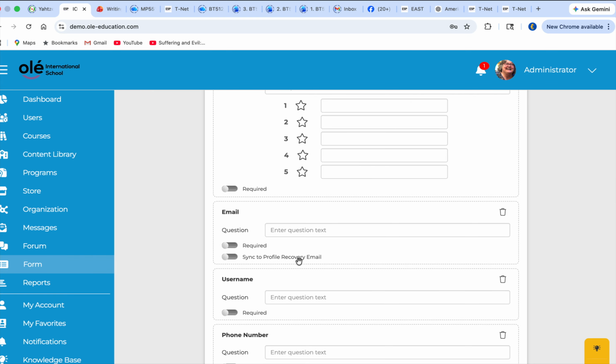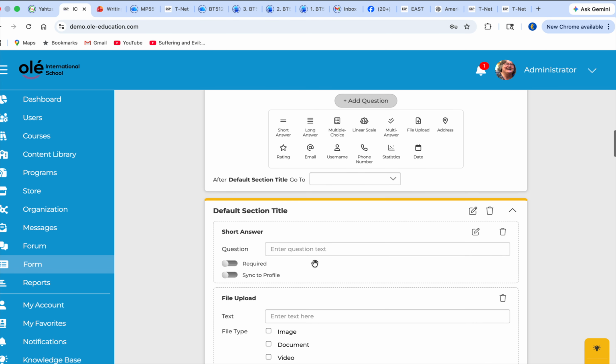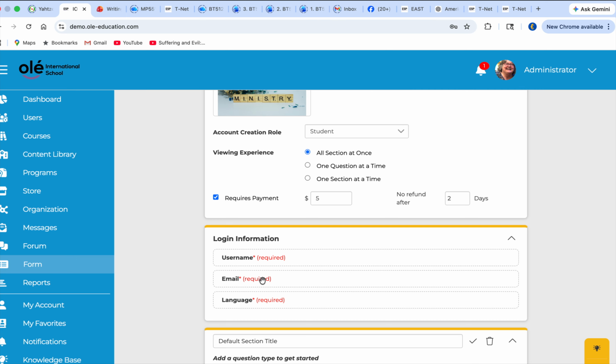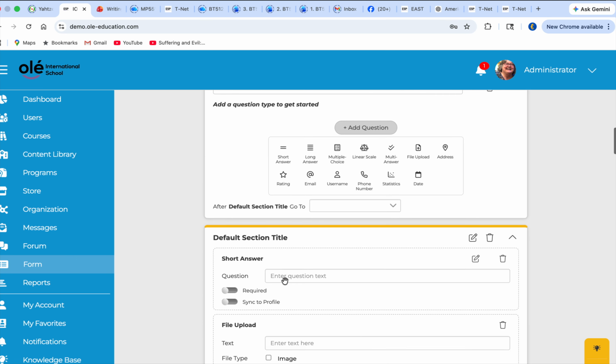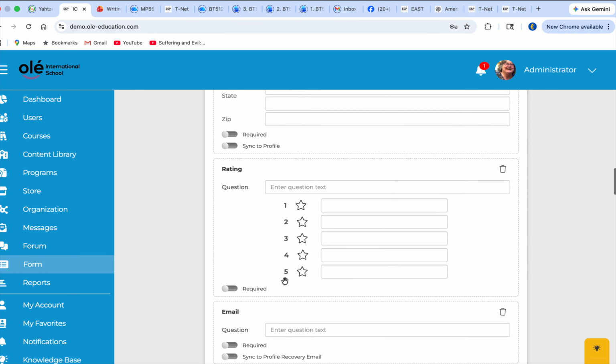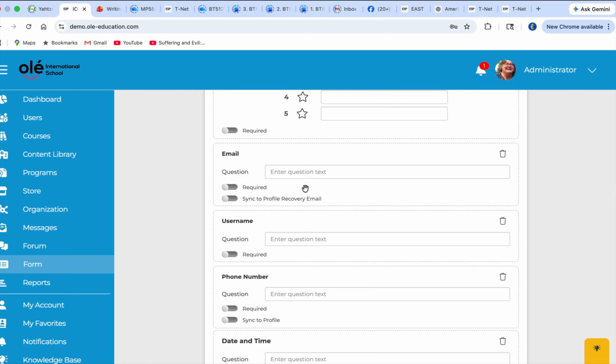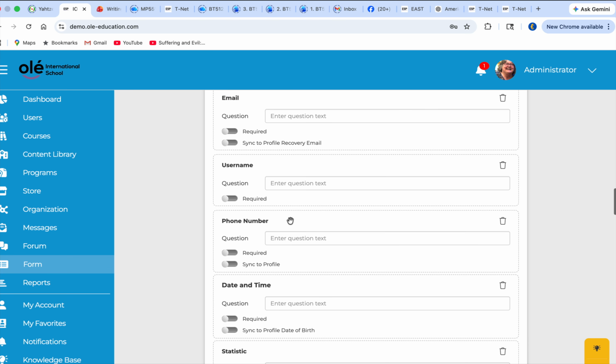You can ask for another email, and this is important. This is the profile recovery email. So they are going to have at the very beginning, if you remember, an email here. This is the one that they will have for all times. But many times people need a second email in case they lose the first one, or one of them is a corporate one and this may be a personal one. So this is nice, and this goes to a different part of the profile, and then we'll give them a recovery email. Username, we won't be using that much. This is for something else, but it is an option.